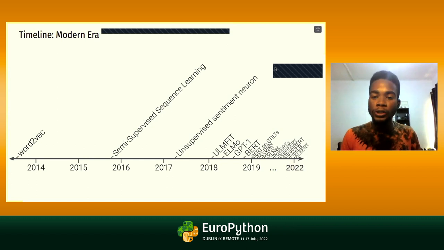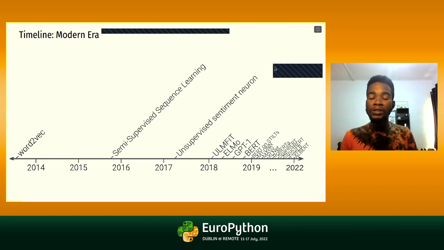Okay, so now in the modern era, there are lots of things I want to outline, and for consistency's sake, I will focus on the NLP branch of AI. In 2013, we had word2vec, which simply converts unstructured text data to vectors, and then we put a classifier on top of the vectors. This was the standard procedure for a very long time.